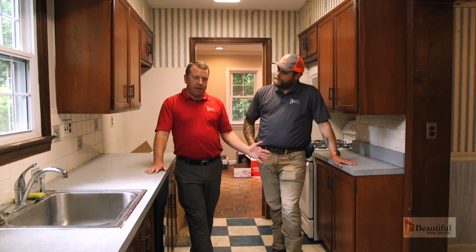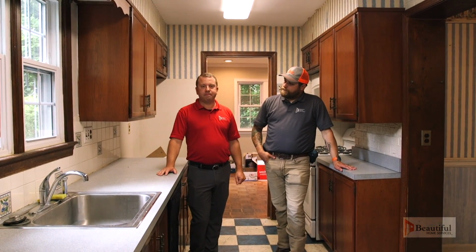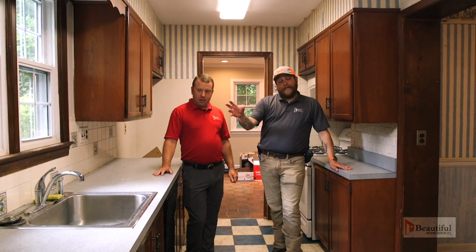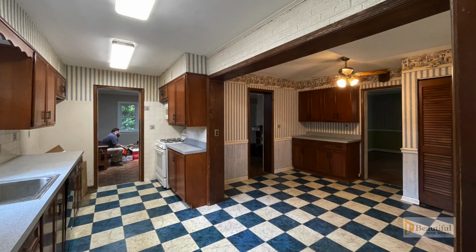And so this area is going to be a little bit separated from the rest of the kitchen, but a more functional area. So construction challenges that we have to deal with. We've got to deal with getting this sink halfway across creation. All the way across. The other side of the house. Almost directly across. So I've got to find main drain lines. We've got to get our water lines over there. So we've got a lot of challenges.